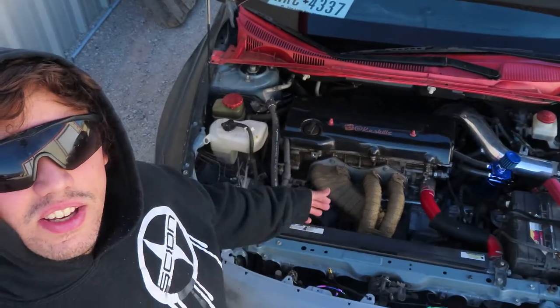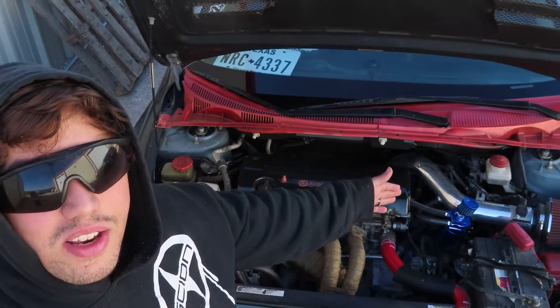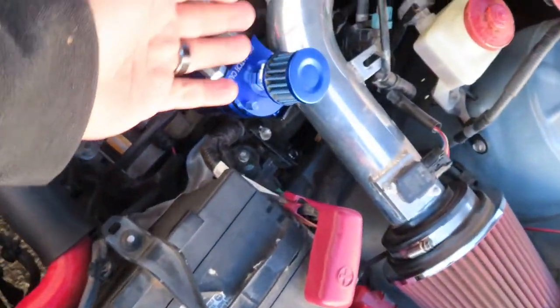But all right. So here's the engine bay. I know you guys can see that little shiny blue thing right over there. All right, let me bring you guys in a little closer, give you a look at the engine and see how it's held up since I've driven with the oil catch can. All right, let's take a look at it. So there's the oil catch can.